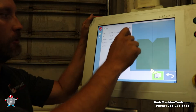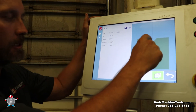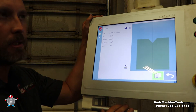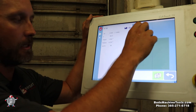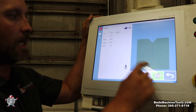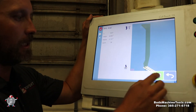Next step is to select our tooling. The tooling I want — that I've got on my die now — is the 0.63 V opening. We want to make sure that the thickness matches our V opening. The rule of thumb is seven times the thickness of your material is the V die opening you need. Always very critical to check and make sure you have the right tooling selected. We've got that and our selected Wheeler punch.